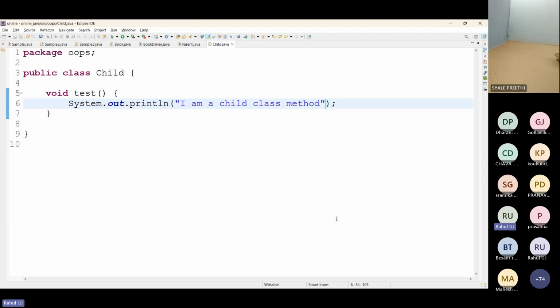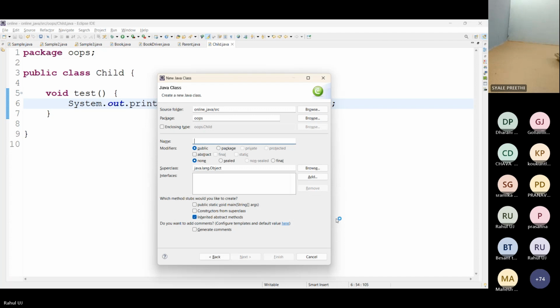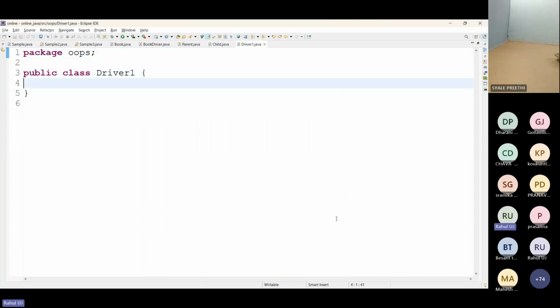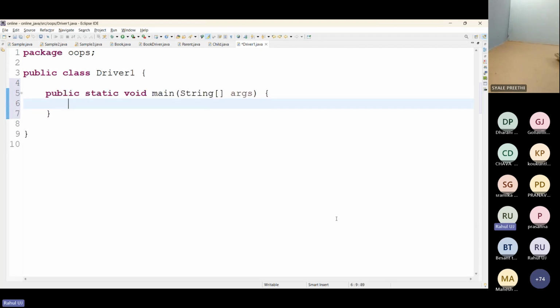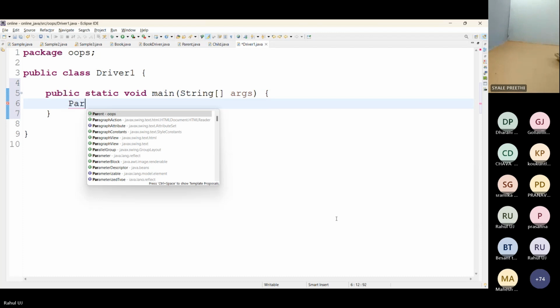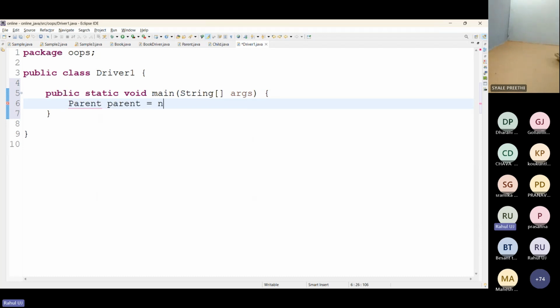So we have created our parent class and child class. I will say driver one, and I'll say main. Parent p is equals to new parent.